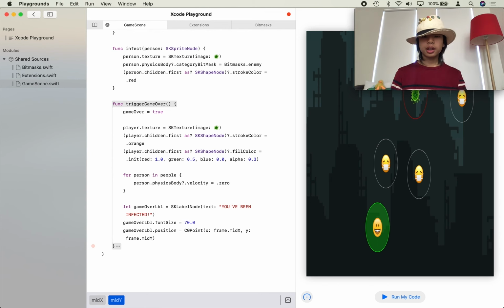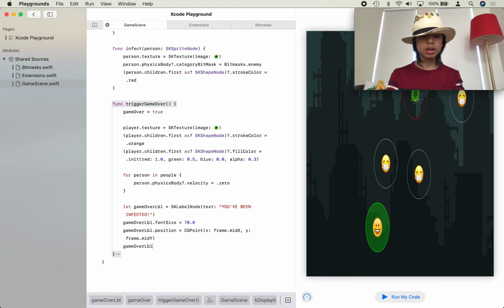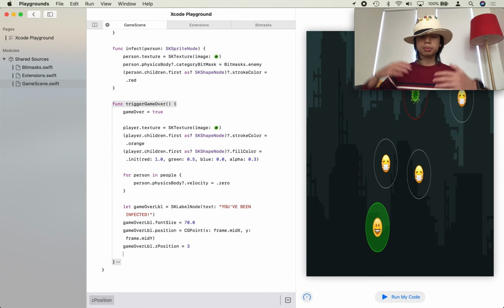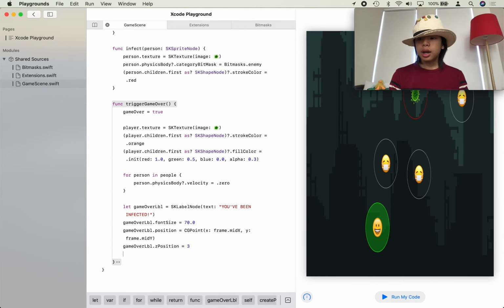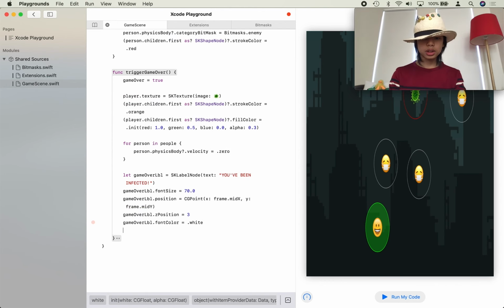Very good, that's almost it. I'm going to set the zPosition to be 3, so it pops out in front. For the font color, gameOverLabel.fontColor, that's gonna be .white, and I'm just gonna add the child, and that's gonna be gameOverLabel.